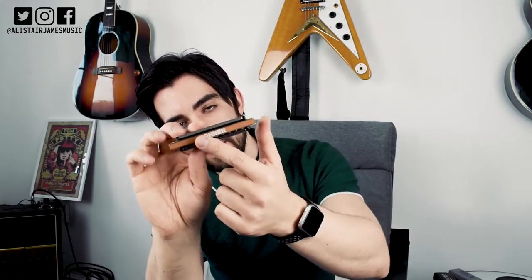One thing I noticed when I got the Marine Band was it looked a lot sexier than the basic ones — it had this wooden comb, whereas the ones I started on were plastic, and a nice silver casing with all the writing that says Marine Band and numbers on the holes. I wrote a harmonica solo and managed to bend notes in it. I'll play a little bit of the solo now — I released it in 2019, this is the solo that's in it.